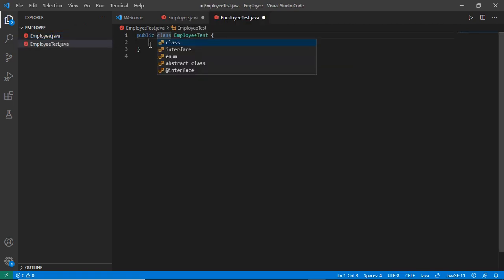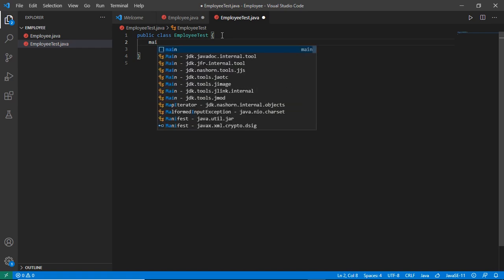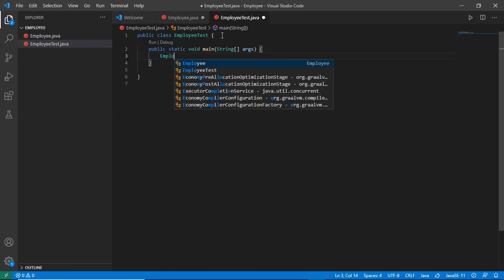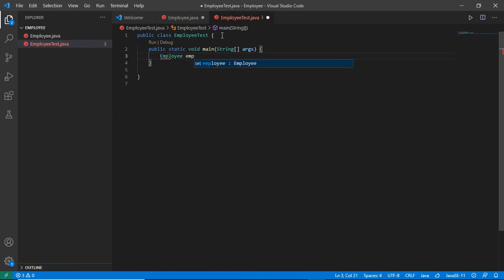So we have a test class over here, and we should add the main method, and inside the main method we'll be declaring objects for our employee class. And the syntax for that is name of the class, name of the object, followed by an equal symbol, followed by the new keyword, and the constructor call.